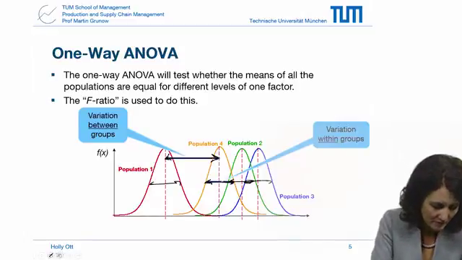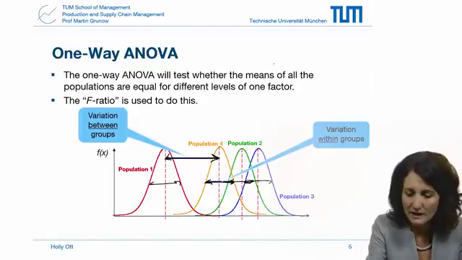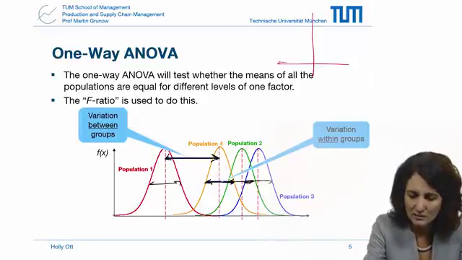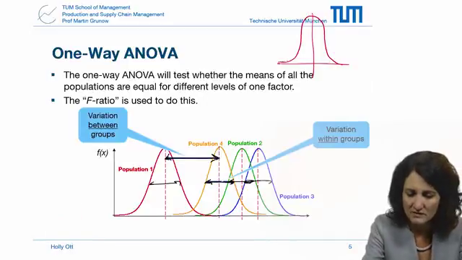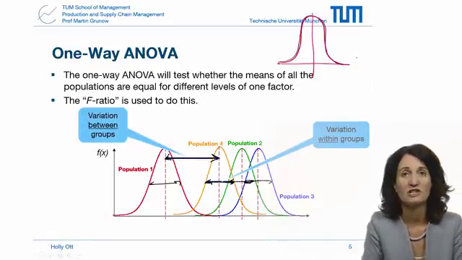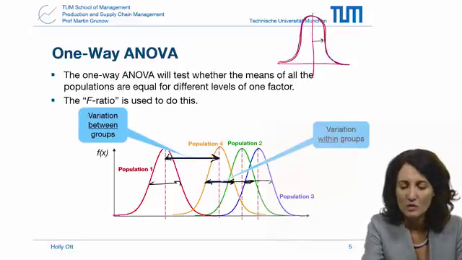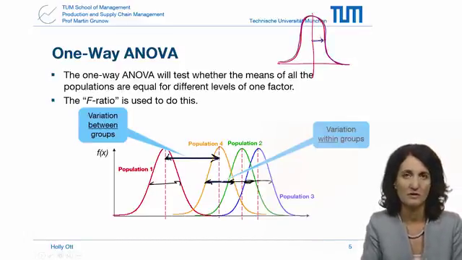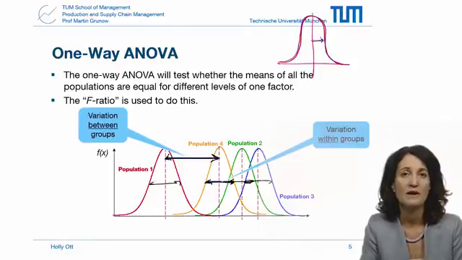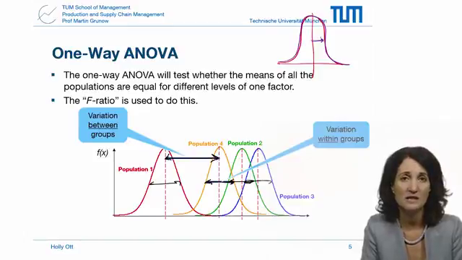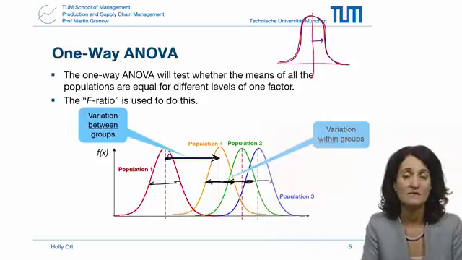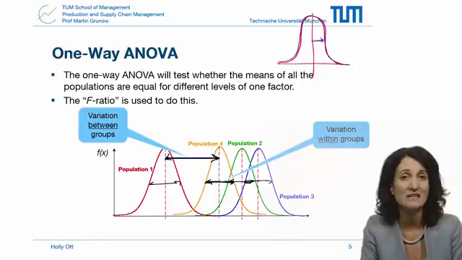For example, we might end up having a population that looks like this, and then for a different treatment, we've done a different treatment, but actually the population doesn't change. But there's variation within both of those. And it could be that our random samples that we take from the red and the purple there happen to give us sample means that appear very different. So the ANOVA will tell us if the difference in these sample means, taking into account the variability, is significant or not.